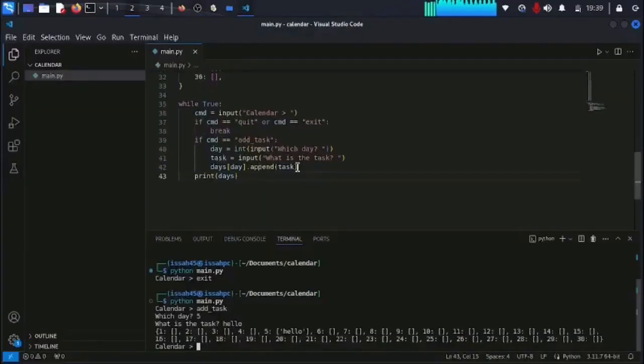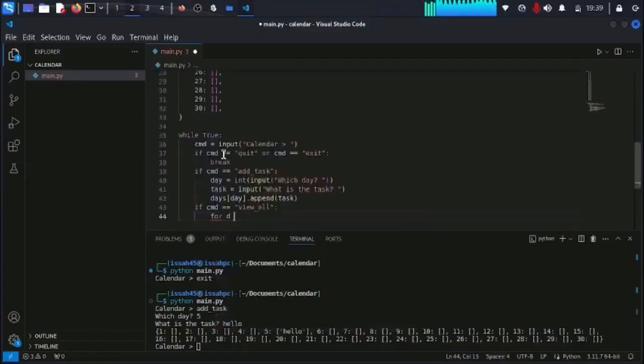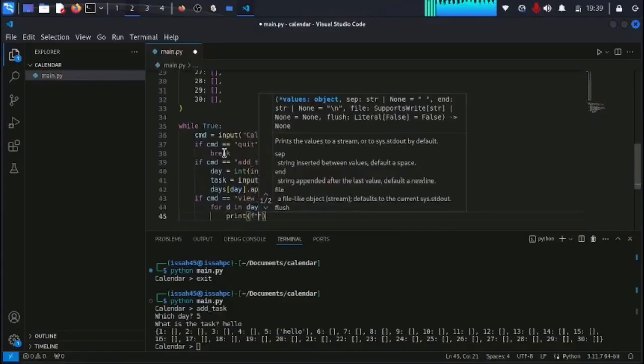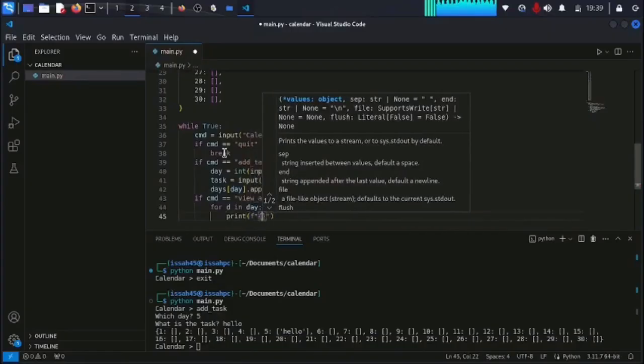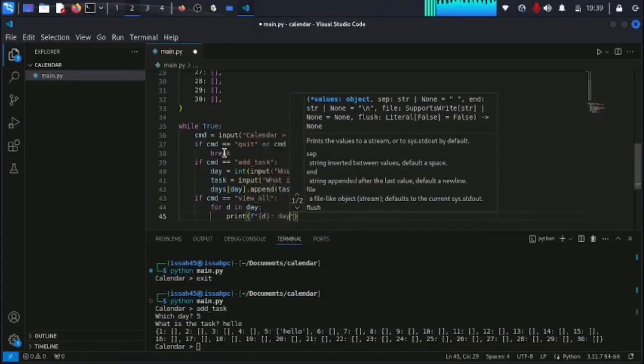So let's add some function for that. If cmd is equal to view all, then for d in day, print, it's going to be an f string here, print d, day d.